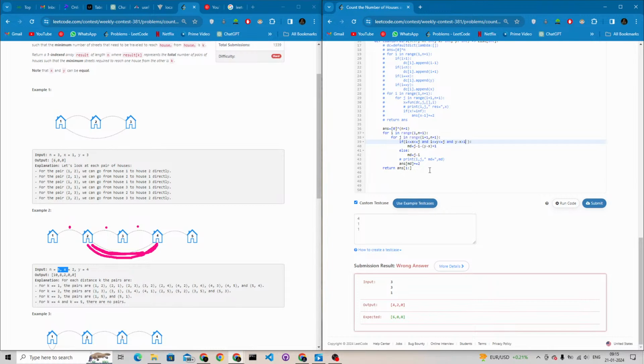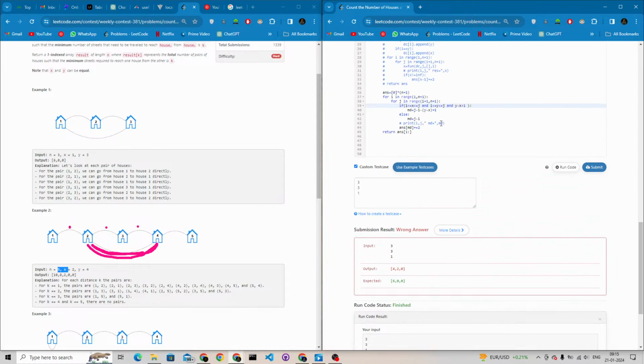So we are missing a test case here for this one. 311. What's going wrong? Let's print it out.